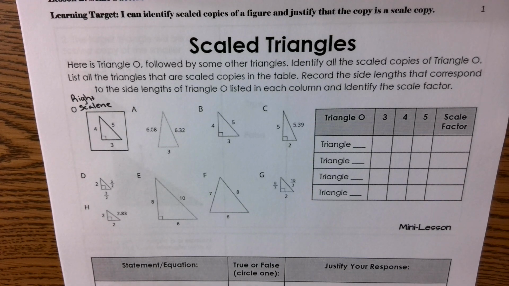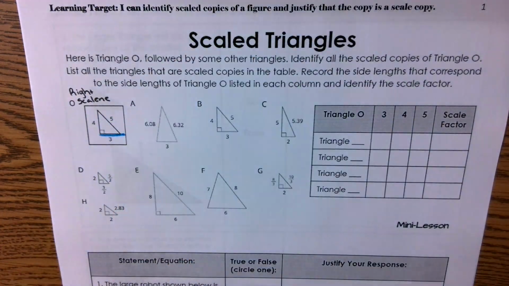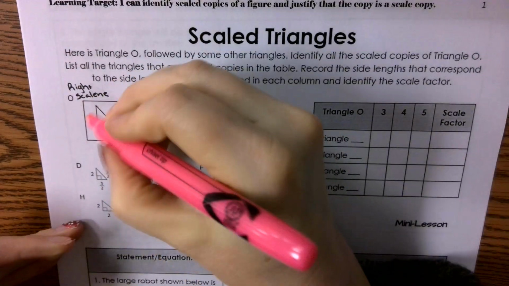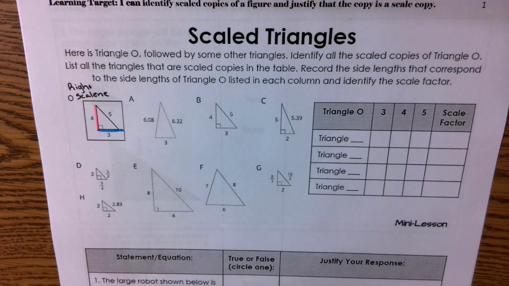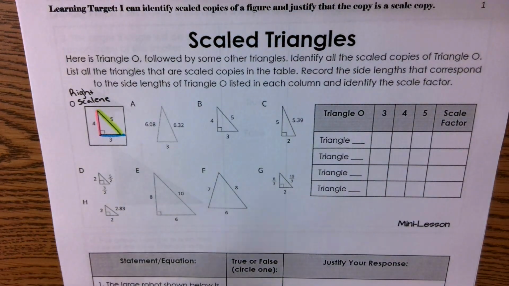What makes it scalene is the fact that all three side measurements are different. You have your base measurement, that's a 3 in this case. We have a height measurement, that's a 4. And because this is a right triangle, it has a very specific term for this diagonal measurement. It's called a hypotenuse, and the hypotenuse happens to be a different measurement. So all three side measurements are different, so that's why we call it a scalene triangle. If they have 2 equal sides, we call it isosceles. If it had all 3 sides being equal, then we call it an equilateral triangle. So there's different kinds of names that you can give for your triangles.